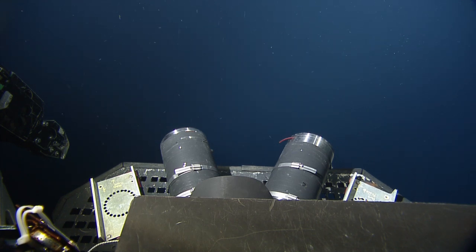Somebody's asking if we're finished for today. Yes, we pretty much are. We're ascending, and we're going to take the vehicles out and head to our next location, which is a 17-hour transit to the Big Island. So we should be going in just after lunch tomorrow. Tune in about noon Hawaiian time.